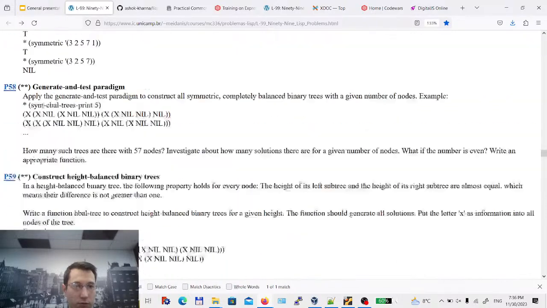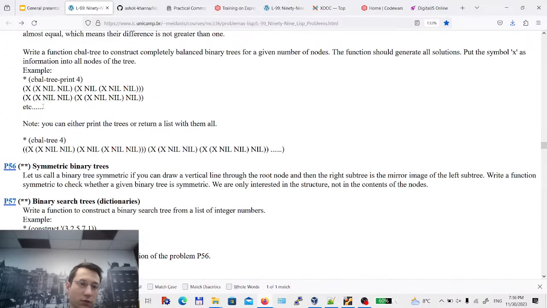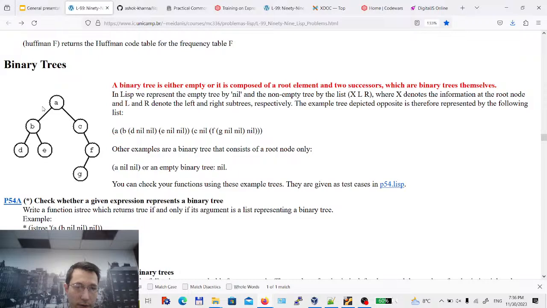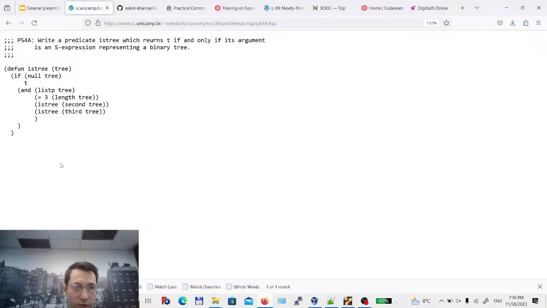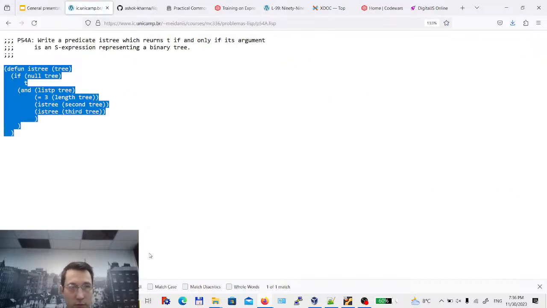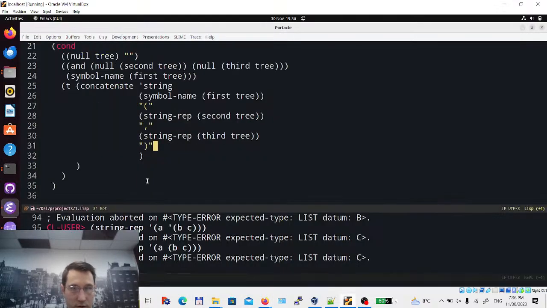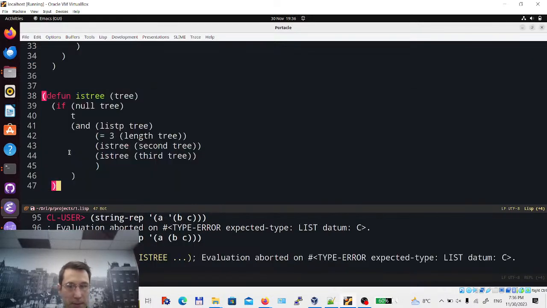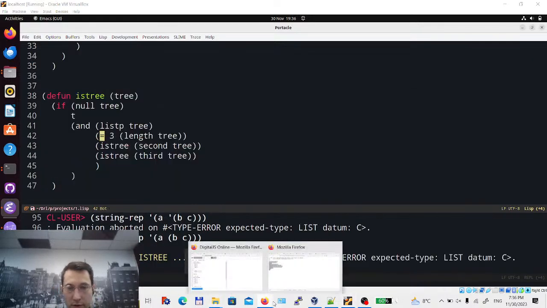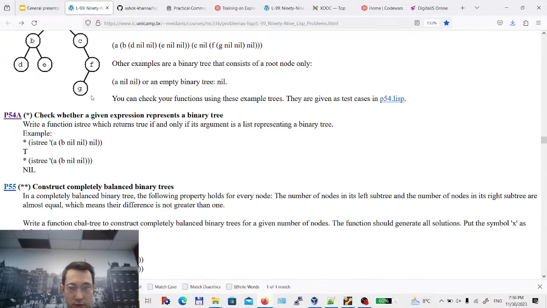Okay, so let's check how we can implement the binary tree. For example, check whether the given expression represents a binary tree. Here we'll put this expression, compile. Then, for example, this tree.